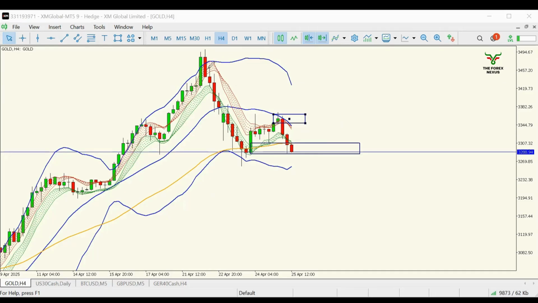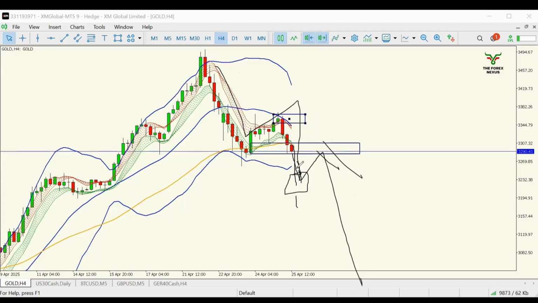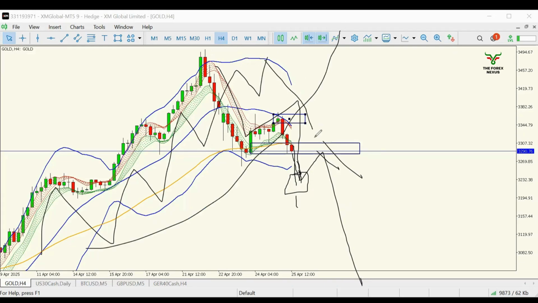Okay, one thing more here. Suppose this is a re-entry sell, re-entry buy on a daily time frame. How will we enter if the market is making its trend from bullish to bearish? First, the market needs to make a valid momentum here with a breakout on MA 510 low on the daily time frame. After that, if the market breaks this zone and EMA 50 is also broken, this will be an indication for a swing re-entry on MA 510 high, because the first re-entry is always a swing re-entry if the market is making a trend change with momentum on a higher time frame like H4. So you can catch a very long swing.